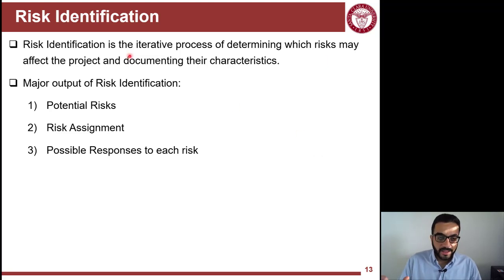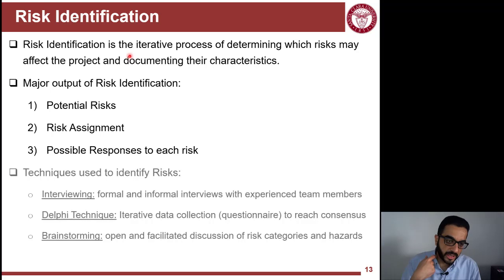Once you plan your risk management approach, then you identify risks. And here it's basically thinking and brainstorming about your darkest dreams. What would go wrong in a project? So you have to identify the potential risks. You need to think about who would be assigned such a risk, from the project parties, is it the owner, the architect, or the contractor? And then what would be the possible approaches to handle this risk, or responses? Reactive, proactive, and then we'll learn other approaches or points of view to reacting to risks.